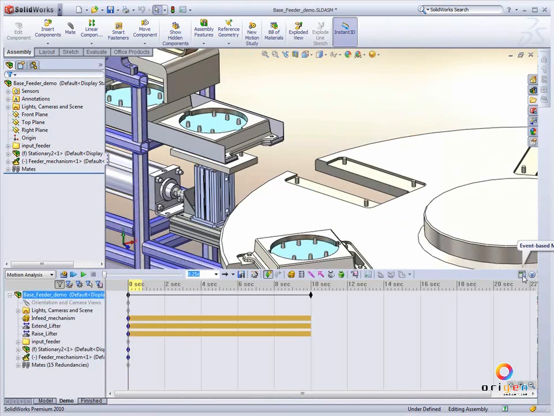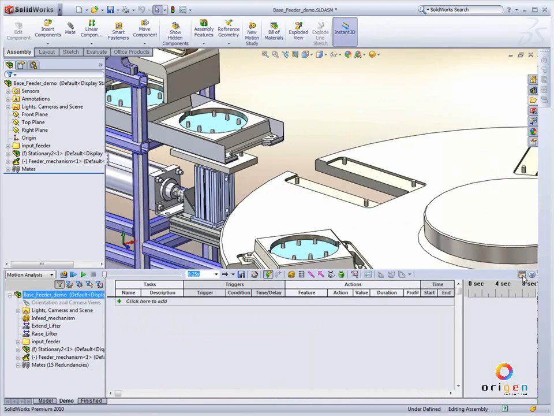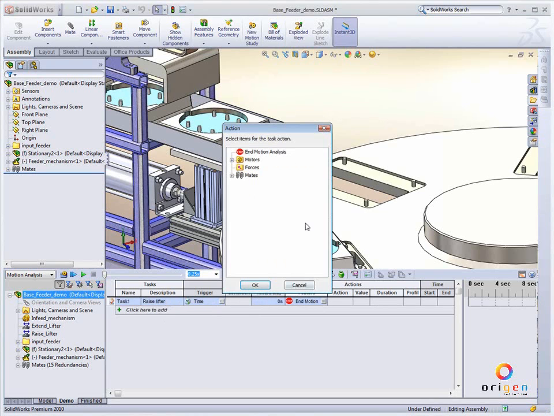So we have our existing keyframe interface, but then we just click on the event-based motion button to bring up our tabular interface to define the dependencies. One example is to start at time 0 just to get things going. Now what we do is provide an action for a given task. So in this case, we're going to make the lifter raise. This overhaul will make the models leaner and faster to create.